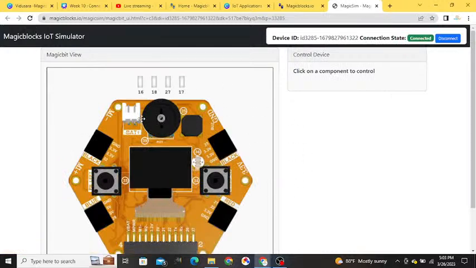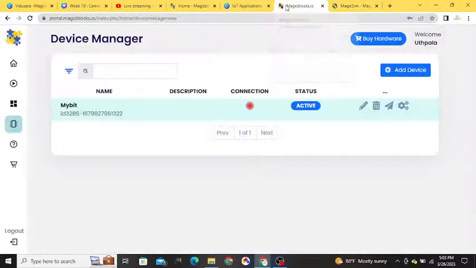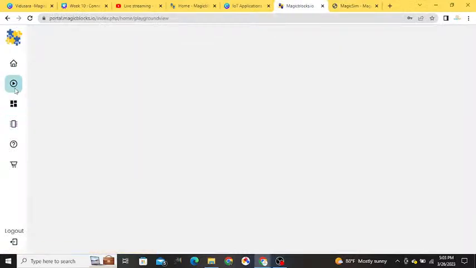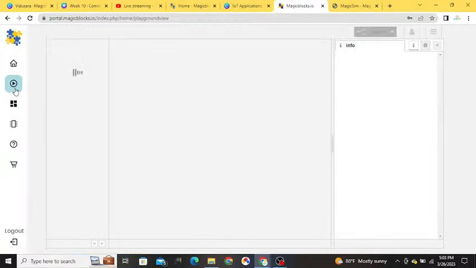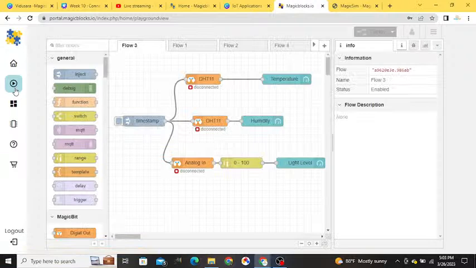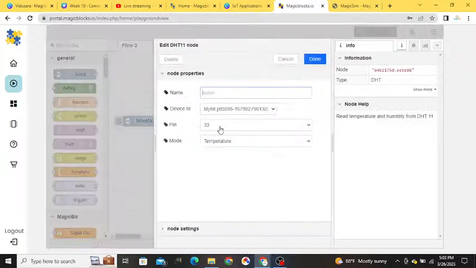Here, like this. Now when we go back to the playground, if you remember, in the DHT11 block we gave pin number 33.